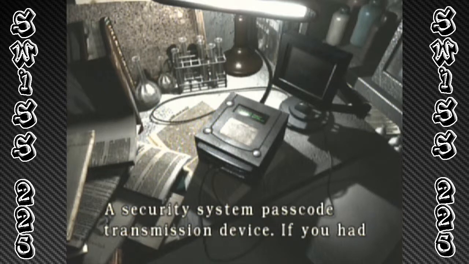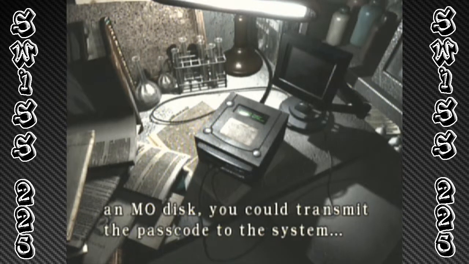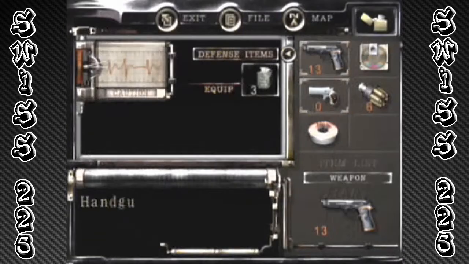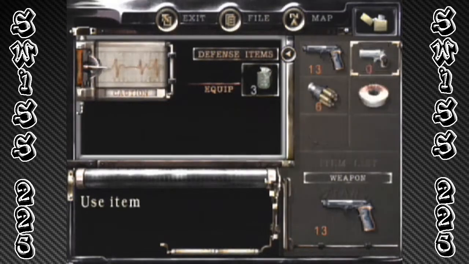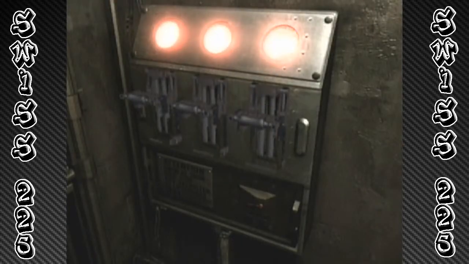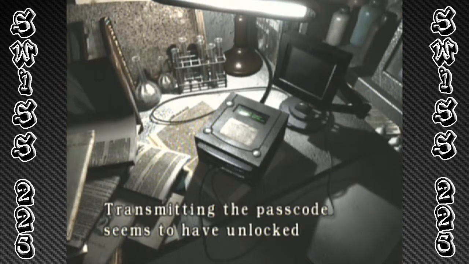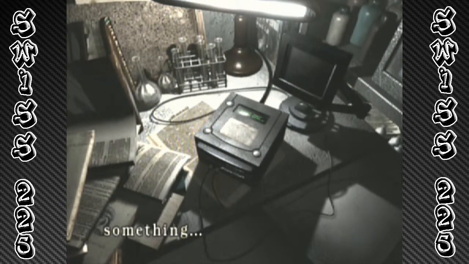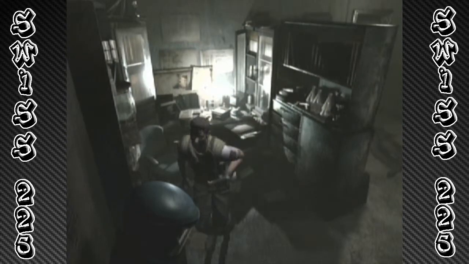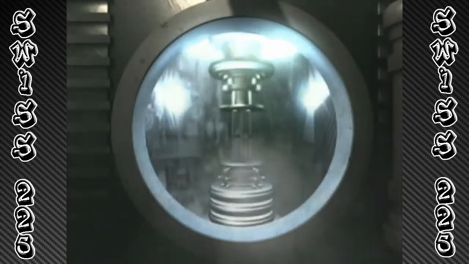Alright, what we got here? Security system passcode transmission device. If I had an MO disk, you could transmit the passcode to the system. We do have an MO disk, so let's go ahead and use it. Transmission seems to unlock something. Yeah, it unlocks one of the locks. Seems to be something behind this sturdy door. Open it. Yep, check it out.